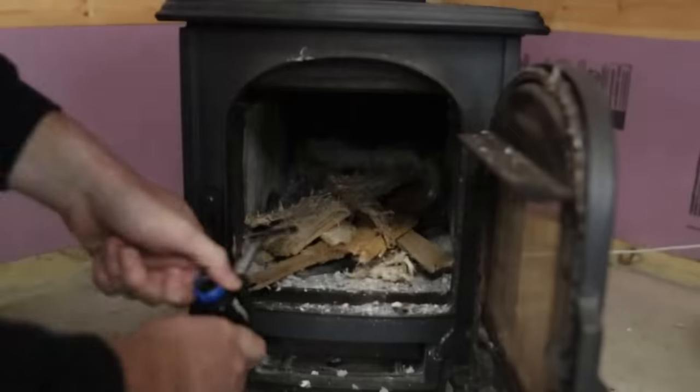Welcome back. So I have been cutting and splitting firewood for the last 4 years, and I wanted to share with you guys something that it has taken me 4 years to figure out. Stick around.